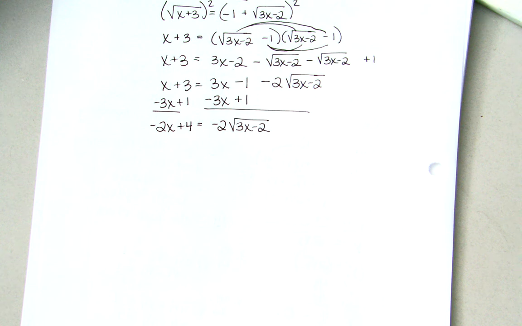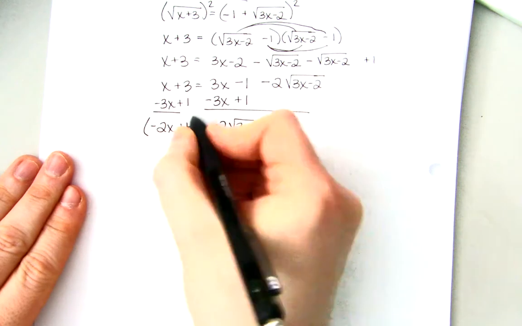Okay, could I divide both sides by negative 2 and not get fractions? I could. Only to show you what happens when I have something like this, I think I want to keep it and not divide, just so you see how to deal with things where there's the negative 2 and then a more complicated root like this. But you certainly, in this problem, could divide both sides by negative 2. I'm going to leave it, though, and I'm going to square both sides.